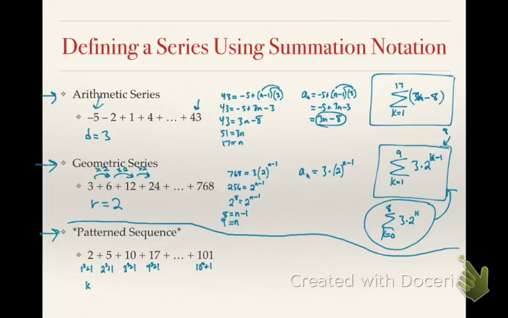So I go from k equal to 1 all the way up to k equals 10. That's going to be my domain of inputs, essentially, into the summation notation. I can go right to the formula now. So k starts off at 1, goes up to 10, and what I did is I summed up the value of all the k squared plus 1.